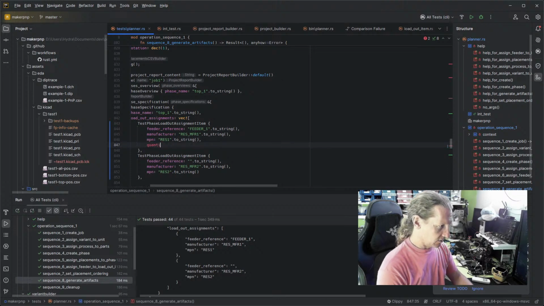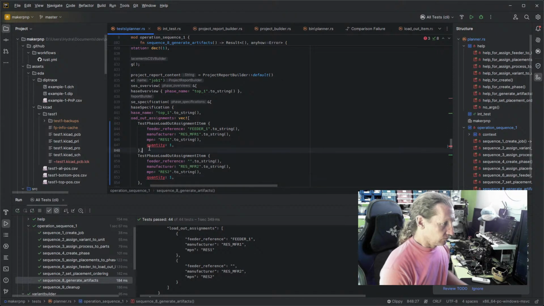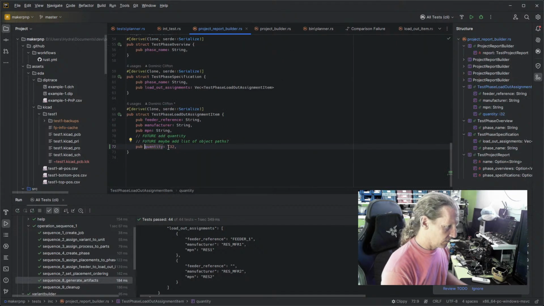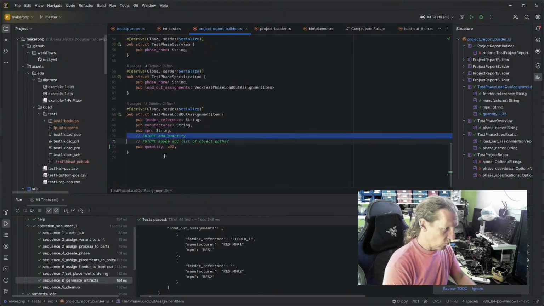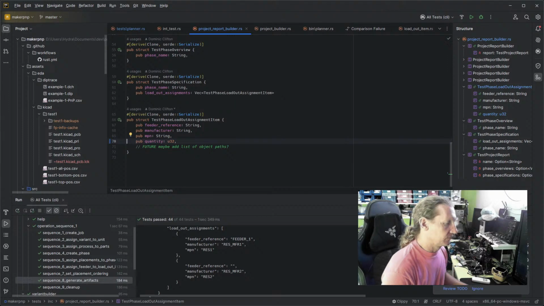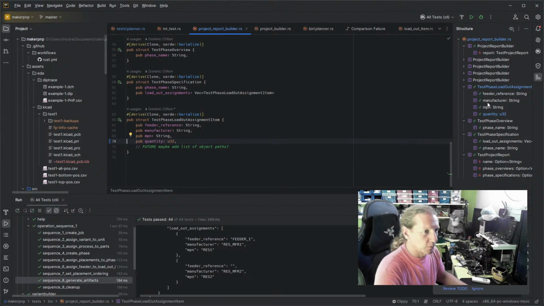Quantity 1. And this needs to be u32, probably fine. Add quantity. Right, so we've got to deal with that.